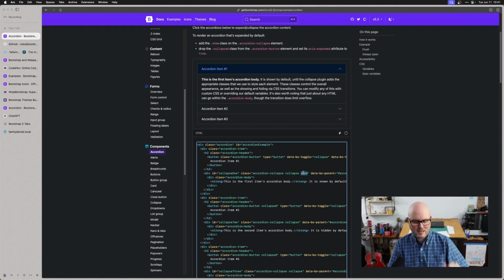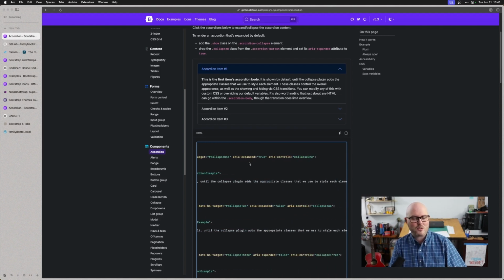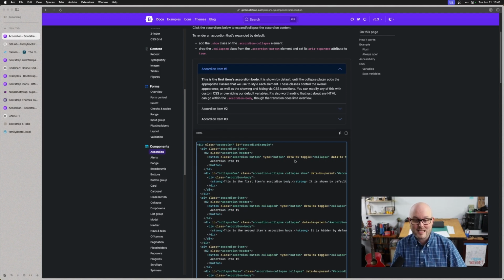That's what show is doing. And then the aria-controls to let screen readers and search engines know as well. Pretty great. Then you'll also see aria-controls="collapse1" is the ID of this guy here. So that aria name on the button and the ID of the content, those are working in harmony together. Sometimes the JavaScript will actually work on that stuff, but here it might just be for screen readers and search engines.